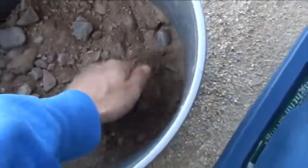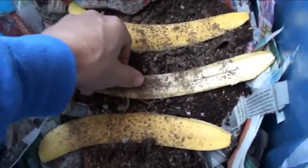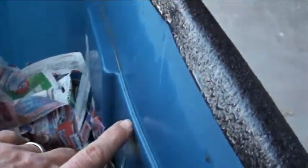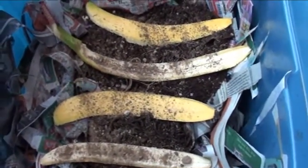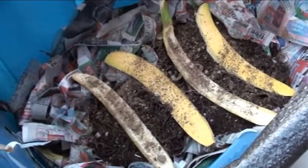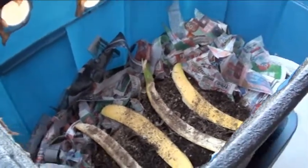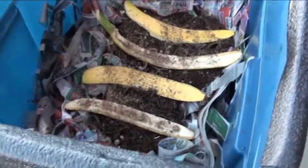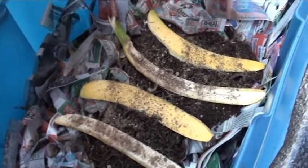I found some soil without too many rocks and added a little bit more dirt, picking out the bigger rocks, and then I'm covering it back up with newspaper — about three or four inches from the top. I'll probably keep it like that for the first week, then check the banana peel to see if they're eating. I'll start adding juicer pulp as food, but you have to be careful — it's really moist and wet and will bring flies quickly if you overfeed with juicer pulp.